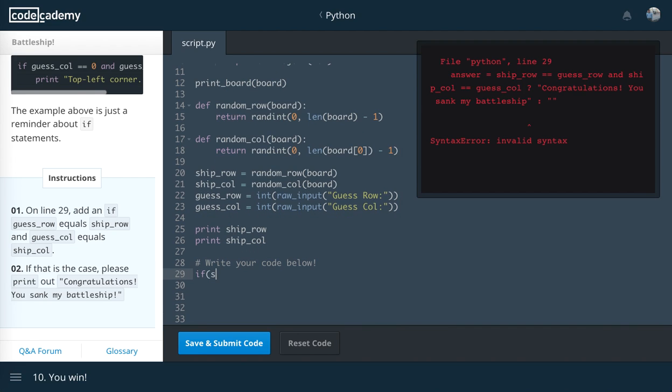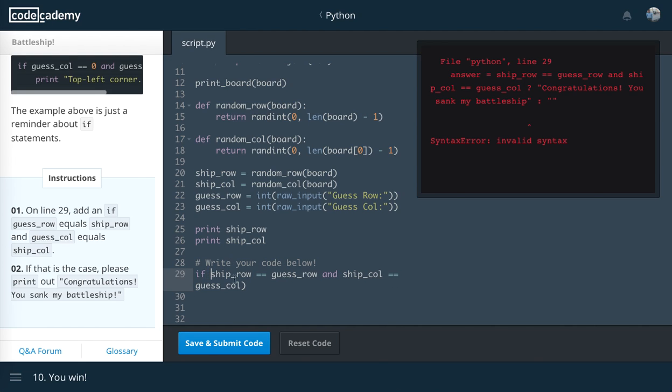So we'll do if ship row is equal to guess row and ship column is equal to guess column, then, oh right, I understand.